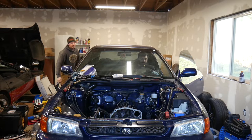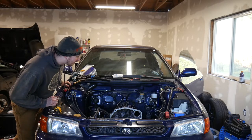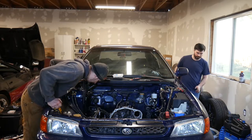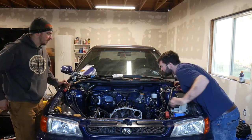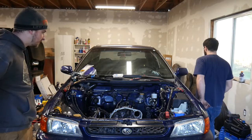Couple of small bubbles. I did hear something squirt somewhere though. Sweet. I don't know. How about you hit the pedal a couple times and hold it, and then I'll go break it loose, but I'll look for leaks in the meantime.